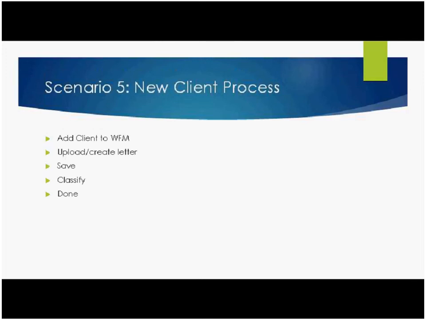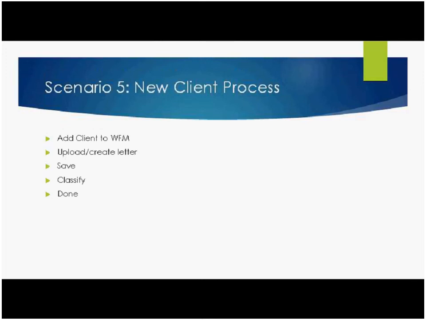We've worked with our customers to find out what is the quickest way to get information about a new client and get it all built. The way we do it is this. The first thing we do is we go into Workflow Max. Look, I'm going to show you the whole process so you're familiar with it.